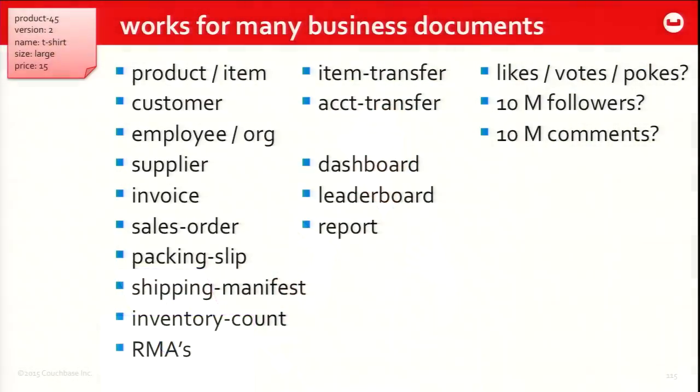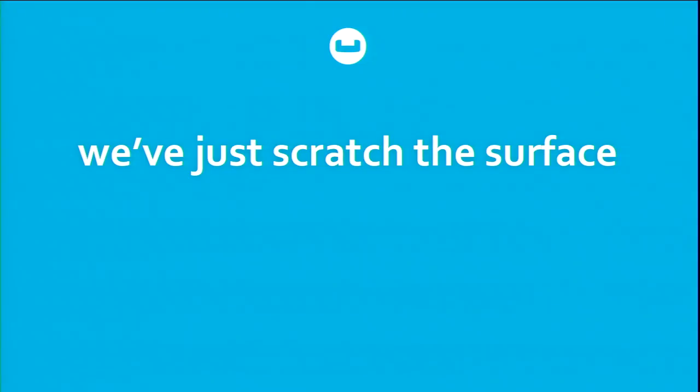What this might not work as well for, however, is things like a million votes or likes or pokes, and you need to think about techniques from Matthew Revel's talk about how you actually take these large documents and subdivide them, and should I embed, should I refer information based on brand new documents, or should I just clump them into one giant document? All good stuff. So we've just scratched the surface. There's lots of stuff and trade-offs and all interesting things to think about with this pattern.